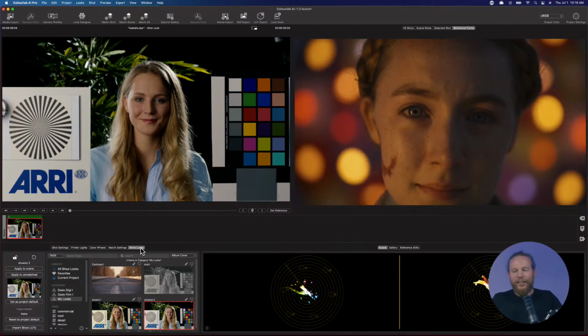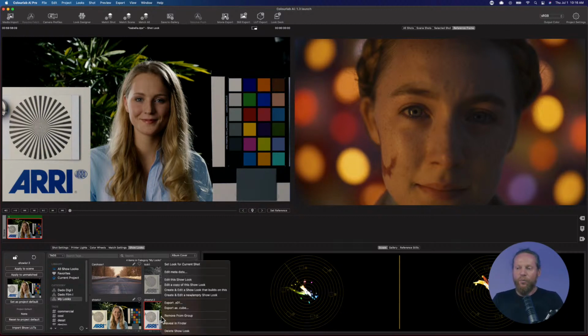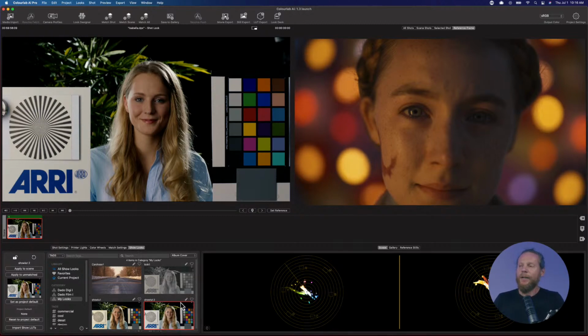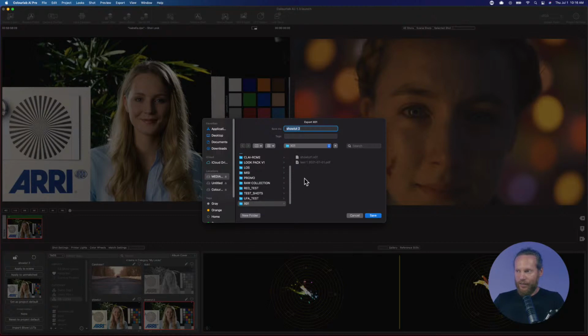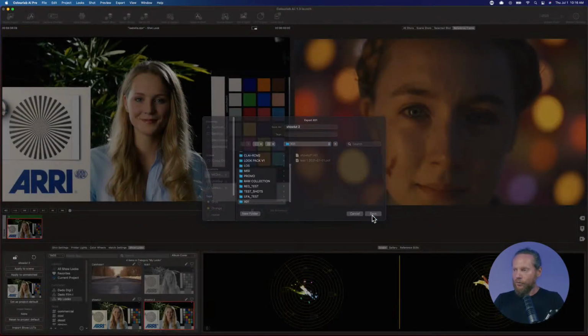Number two, there is also a problem that you don't really know how this image is supposed to look, because there is no reference. There is only a text file, right? So let me show you actually. I'm just going to quickly export this LUT, and then once I export it, I'm going to show you everything that you get. So I'm going to say export an X01, okay? Then it's going to hopefully give me this. There we go, there's a ShowLUT 2, right? I'm going to save it.